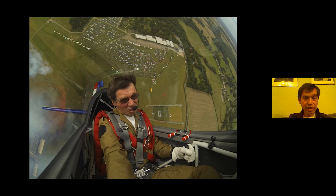And this is really important because during a display, for tightly controlled aerobatics, you really don't want to be moving at all in the seat. So you need to be strapped in very, very tightly. And under negative G here, it might be up to -5 or -6 negative. If the belts were to fail, you would literally be expelled from your aircraft like a bullet from a gun. It would be a kind of explosive disappearance through the top of the canopy. So the harness is absolutely critical.